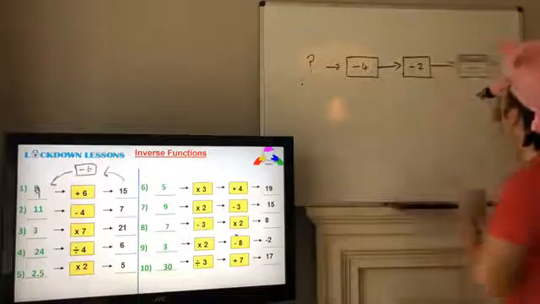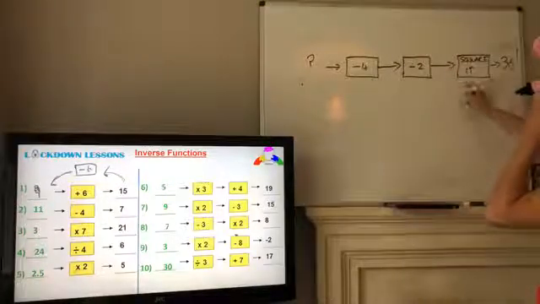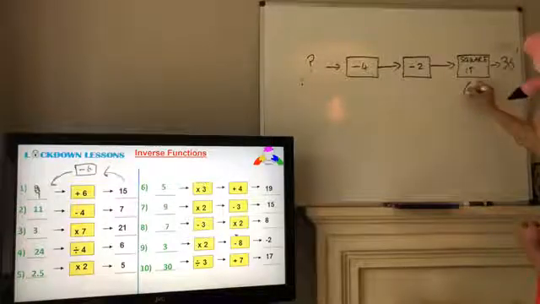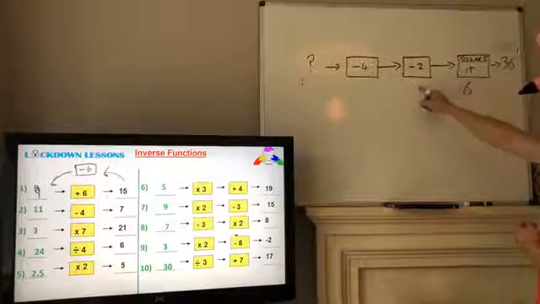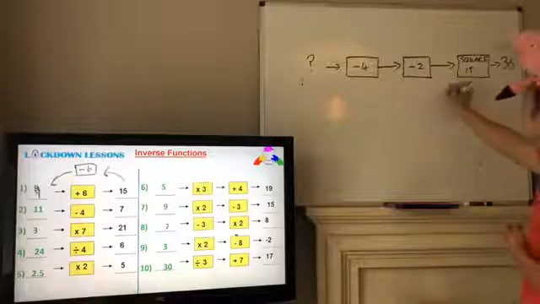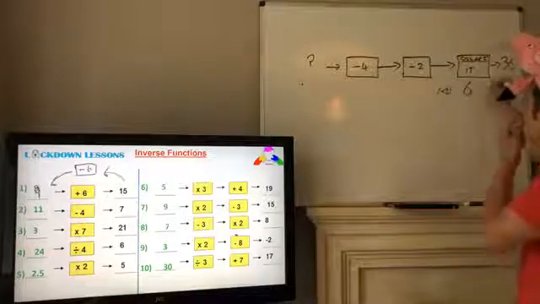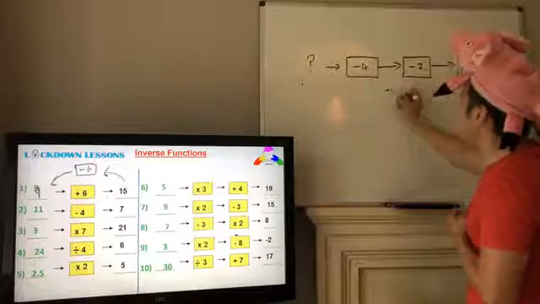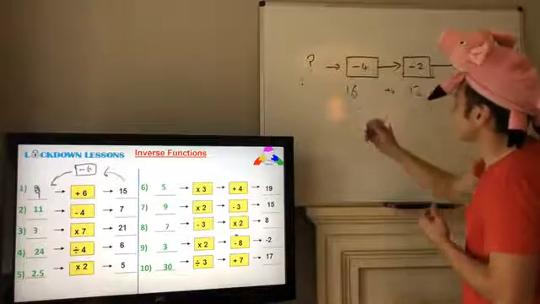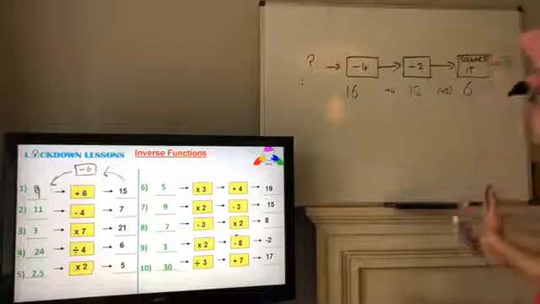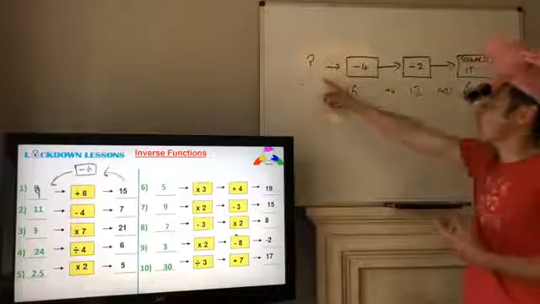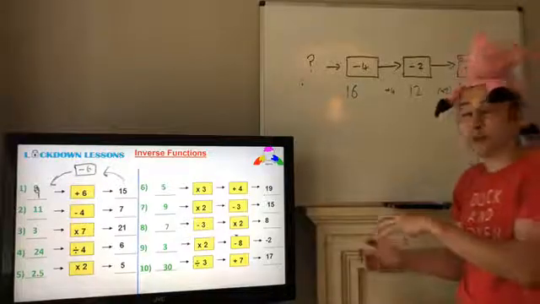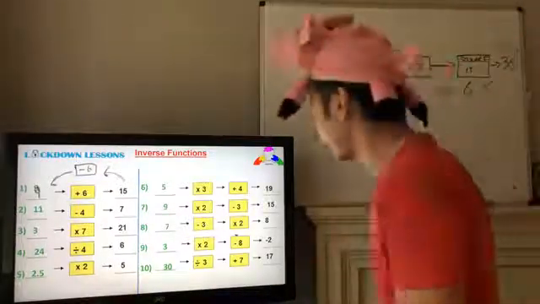Okay, so if we are going to start with 36, we are going to find the square root of 36, what you square to get 36, which is 6. We're then going to times our 6 by 2, because that's the opposite of dividing by 2, which gives us 12. We are then going to add 4, which gives us 16. Okay, if you work backwards, it's really simple. If you try and think, what could this be, it's very difficult. Okay, so that's what inverse operations are all about. It's about working backwards in your functions.